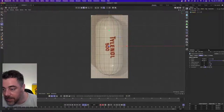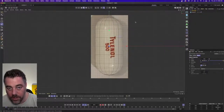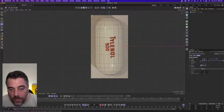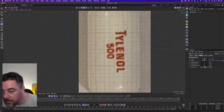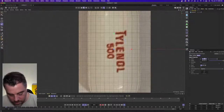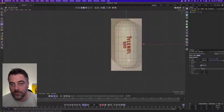Okay, I can actually get the exact height from this capsule if I want to really nail it. So I'll just copy that, paste it in, like that. Whoops. Okay, so I got that matched. Let's see. That looks pretty close. It wants to be, let's see, you've got the radius is this. So if I take the radius times it by 2, then I've got the exact measurement.